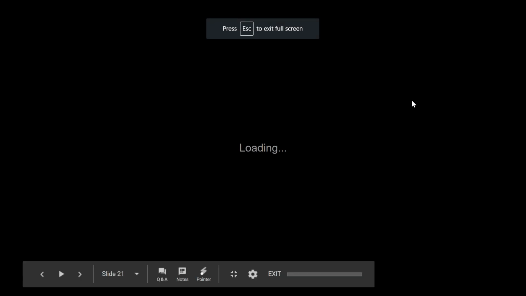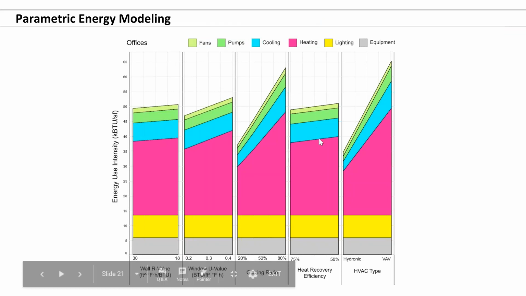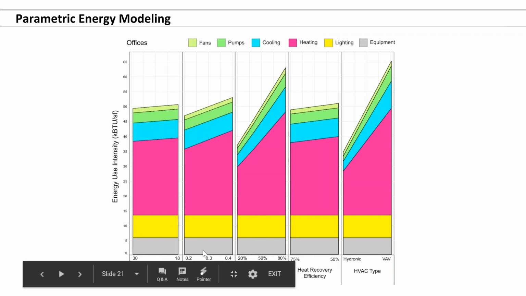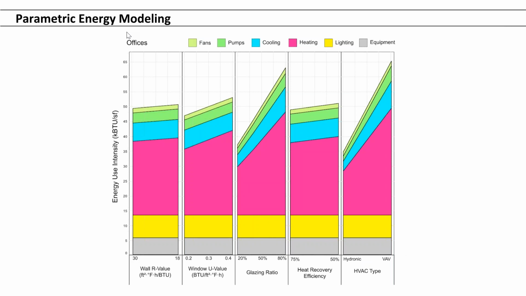So, for example, that's an exact study, that parametric study of the facade. This was a somewhat related one that we did. We ran all combinations of R values, window U values, glazing ratios, and a couple of HVAC parameters that we were interested in studying for an office here. This was just a perimeter zone, but we were looking at the sensitivity. The slope of these results is how much of an impact each of these parameters has over that entire design space of things that you can look at.